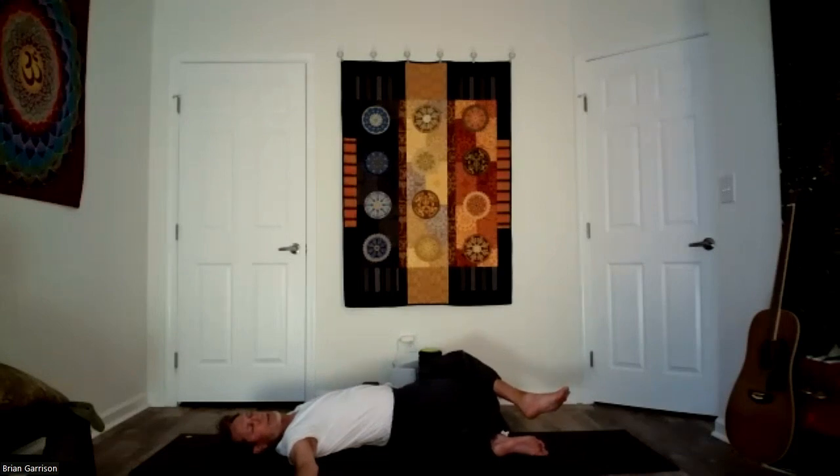Opening the chest, feel the breath across the chest. Lengthen by moving the knees away from the face. Breathe in and breathe out. Just be here. Allow yourself to hug yourself, to massage yourself, to give yourself release here.